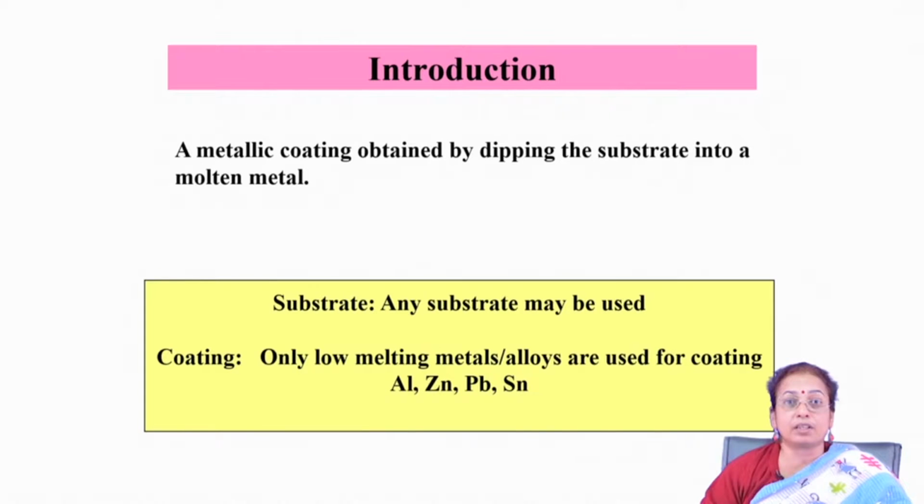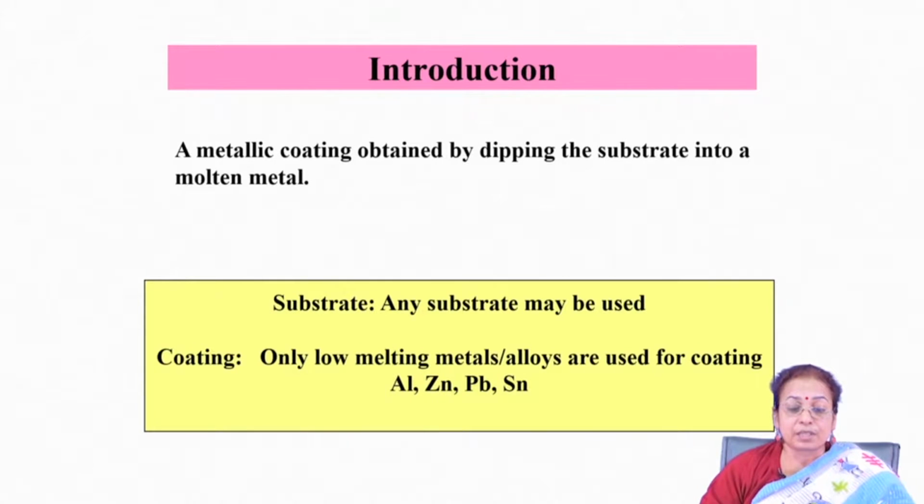This is nothing but a kind of technique, or maybe a series of techniques, applied for the development of metallic coating, obtained by dipping the substrate into the molten material which you are going to deposit. Usually the substrate may be anything, but should have a very high melting temperature, and the coating should have a quite low melting temperature. You should be aware that the microstructure of the substrate should not get degraded when you do coating by the hot dipping technique.